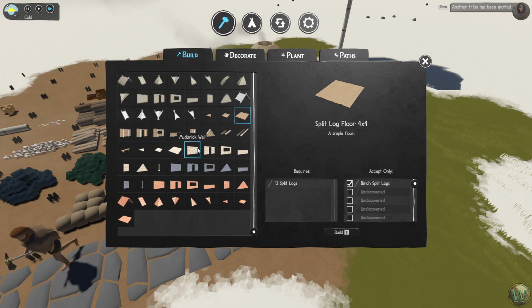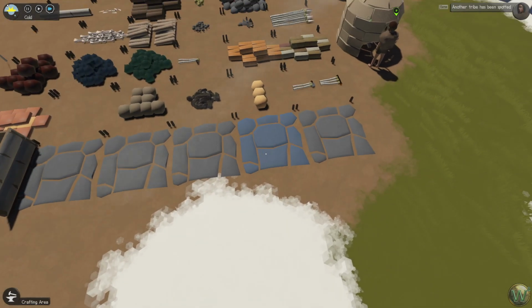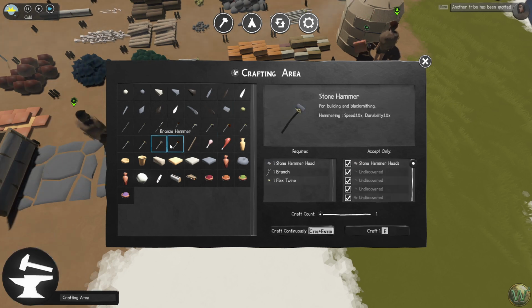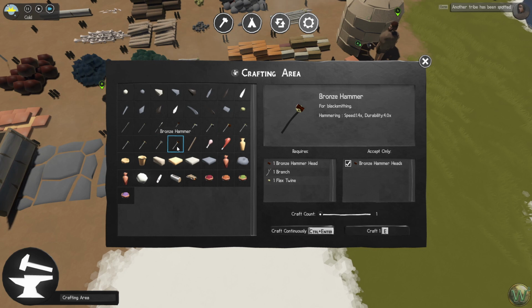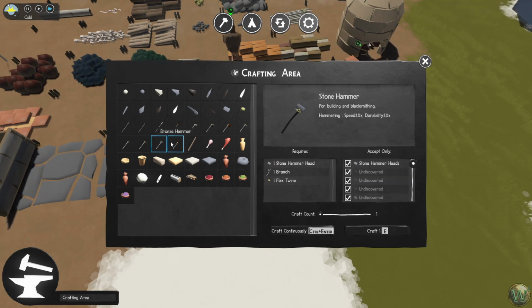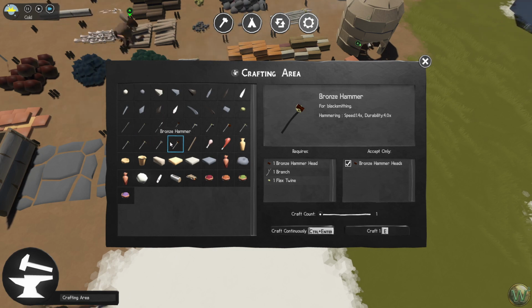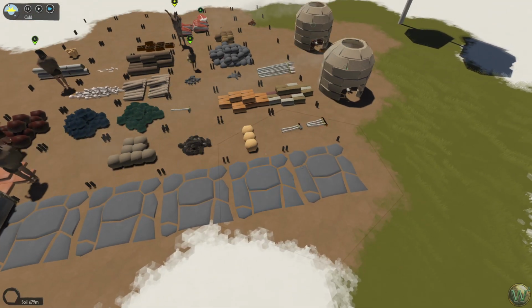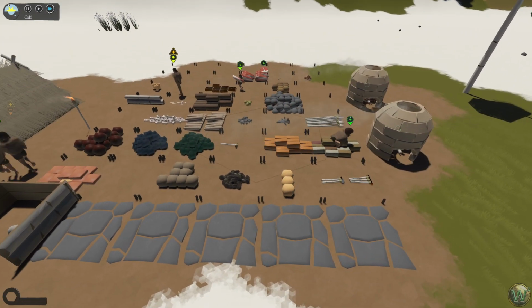So we can kind of see that. Another tribe has been spotted. We can kind of see that here. Because the durability of the bronze hammer is 4 times as much. So they'll be able to make 4 times as many tools. And we can always go back to the stone to make more bronze hammers if we need to.